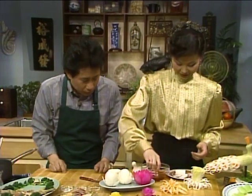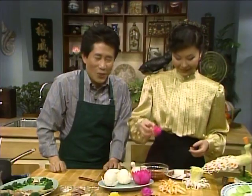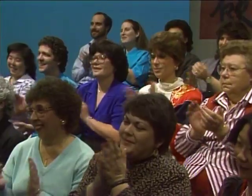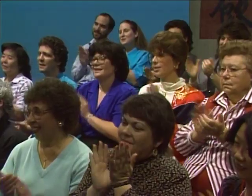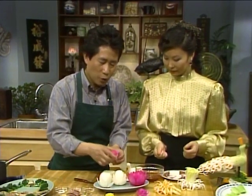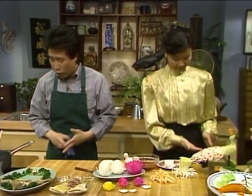Sure. This one is food color, USDA. Okay. Wow, look at how beautiful. Look at that. Let's show them. Look at how beautiful. See this? And then we'll set this aside. Now, of course, if you want to have yellow, you use yellow. I've never seen a dark rose before, so don't put in ink.